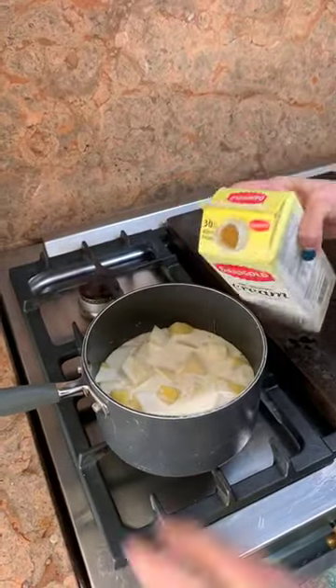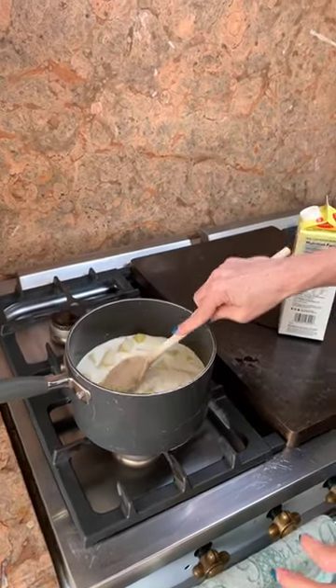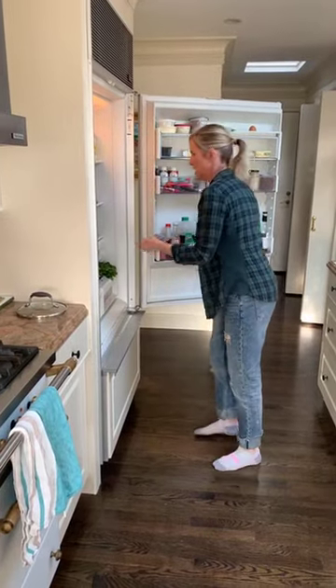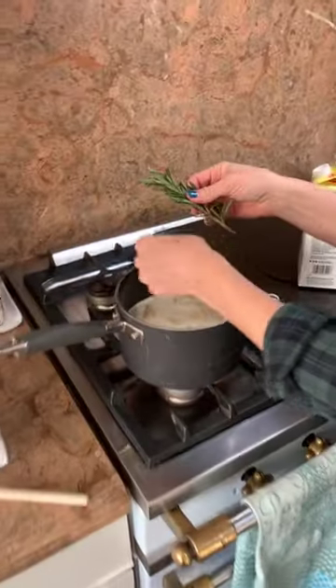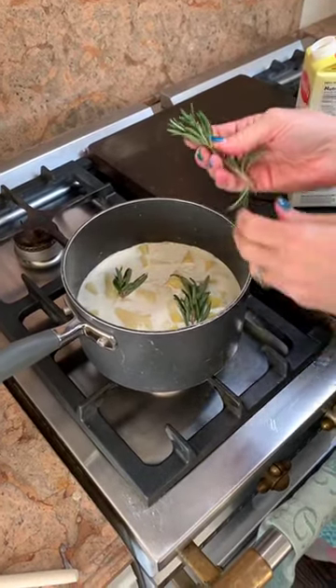Add just enough cream to barely cover the potatoes — you might see a little bit of potato peeking through. I found this recipe because I love watching Food Network. Tyler Florence, one of my favorite chefs, demoed this at what might have been a cooking competition. I thought it was genius, tried it about three or four Thanksgivings ago, and I will never ever go back. Regardless of when I make mashed potatoes, I will never cook them in water again. I know it's probably not the healthiest, but it's Thanksgiving.